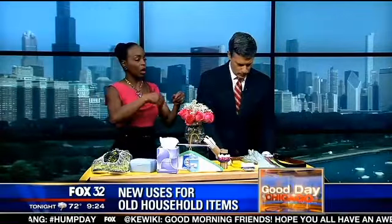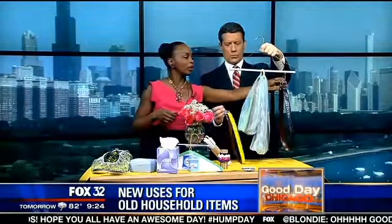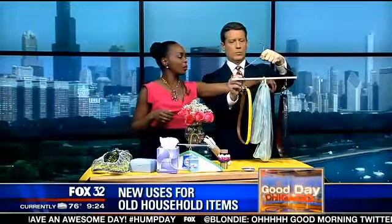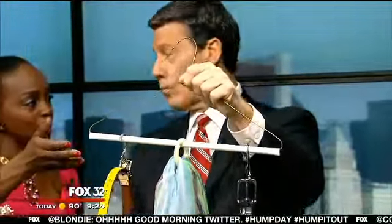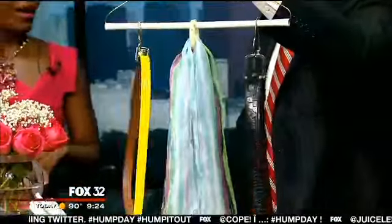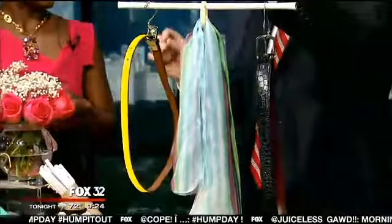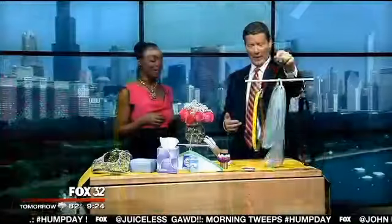All right. One of the things I love to do is when I have mix-match shower curtain rings, shower curtain hooks. Imagine this is your closet rod. You can just hook the shower curtain hook over there, and all of a sudden you have an instant belt rack or a scarf hanger, so you don't have to go and spend $20 or $30 at the closet organization store. You can make your own. I think that's a great idea, especially for that college kid just home and moving in. We have one of those.